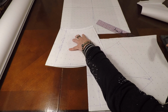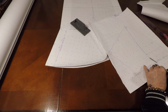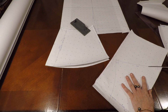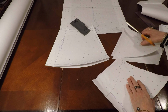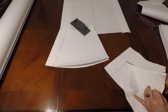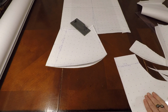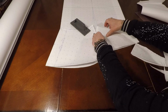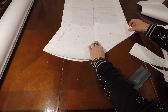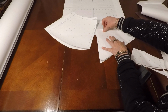And here's what our back would look like. I'm going to go ahead and cut out the front. And our front piece would be attached here. But it's flared, so we have to walk it to get a look at it. Here's what our front piece would look like, and our back piece.